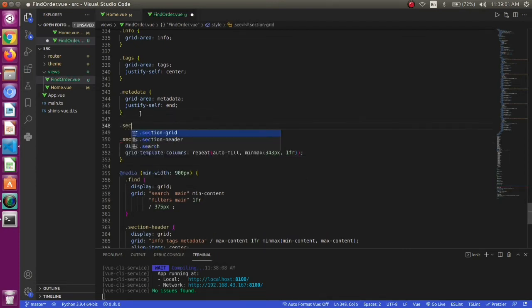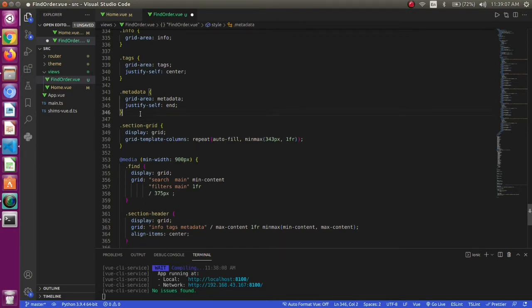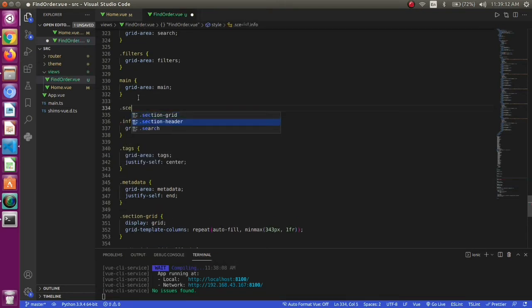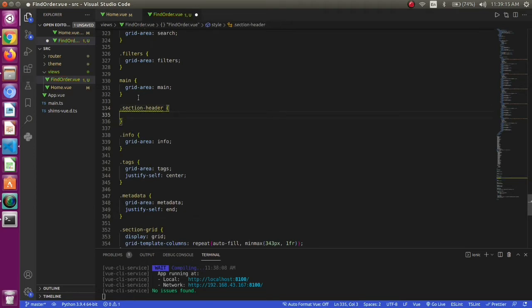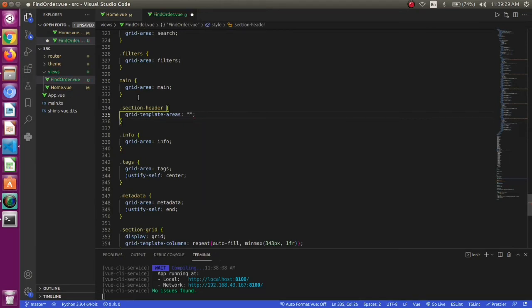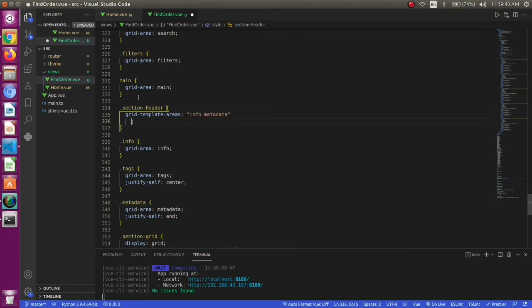So we can do this easily by using the grid template areas styling. And below I will be providing an area to my tags.